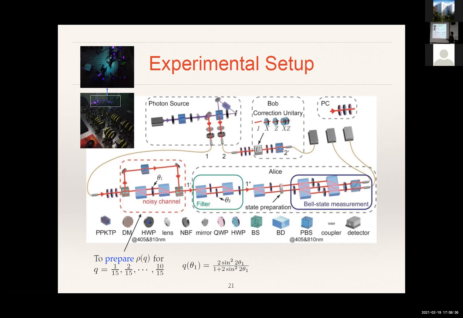This process is also lossy, so in order to prepare this state we actually have to sacrifice some of the photons — and depending on the values of q, sometimes you have to sacrifice more. Here we have a beam displacer, which is like a polarization beam splitter but in the path degrees of freedom, and we post-select on photons exiting from this output port. If we do that, we basically end up with the desired states, provided the state entering is HV plus VH. That takes care of preparation of the initial states, and then we put it through the filter, which is also controllable by changing the angle of the half-wave plate, allowing us to tune the parameter kappa for the filtering operations.